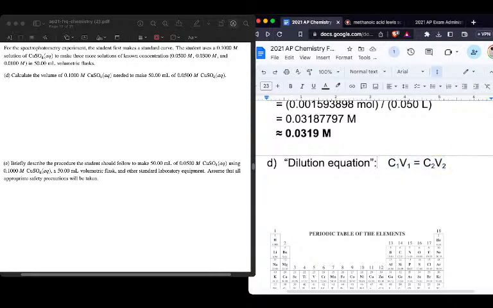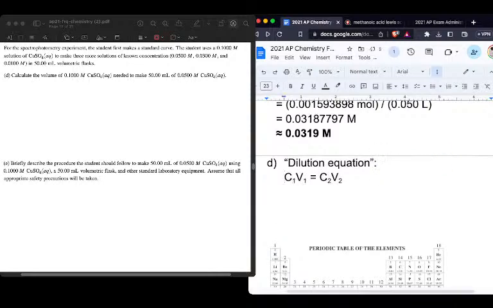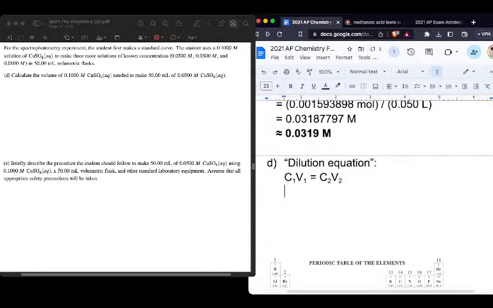You're allowed to do this because the number of moles of each of the actual thing isn't changing. However much copper sulfate you had in the original is the same amount that you have in the diluted solution. You just have more of it at a lower concentration. So my original concentration is 0.1000 moles per liter. And I need to figure out what the volume of that is. My new concentration is 0.0500, and the new volume is 50.